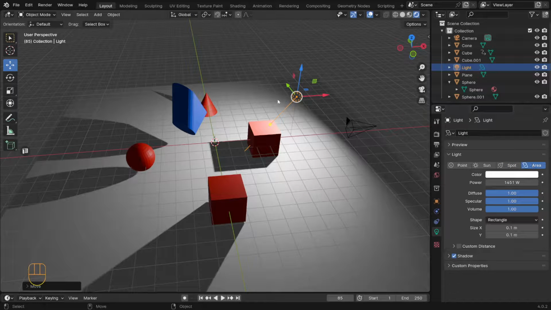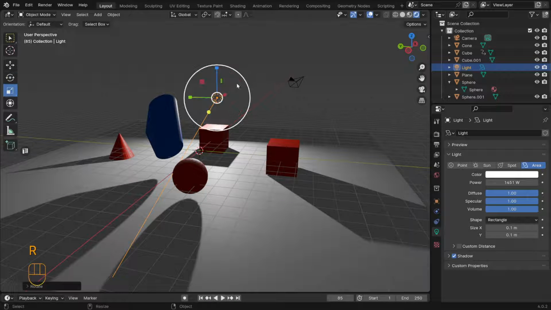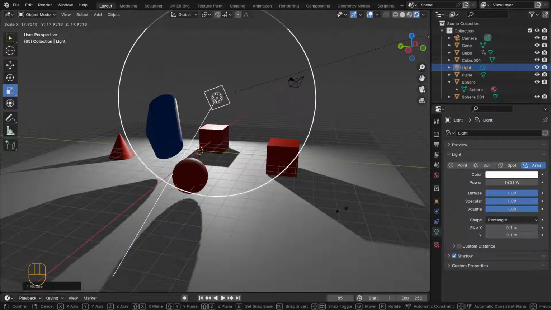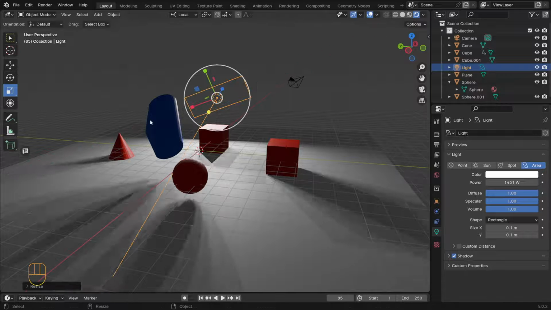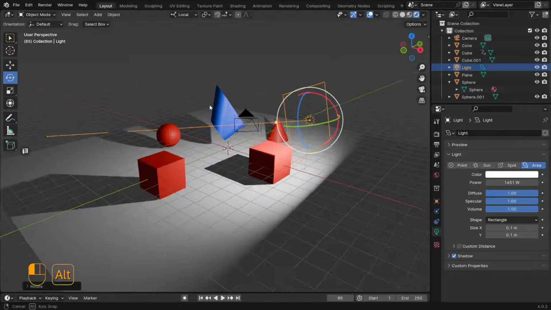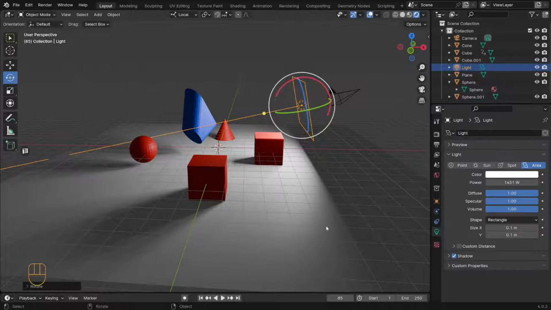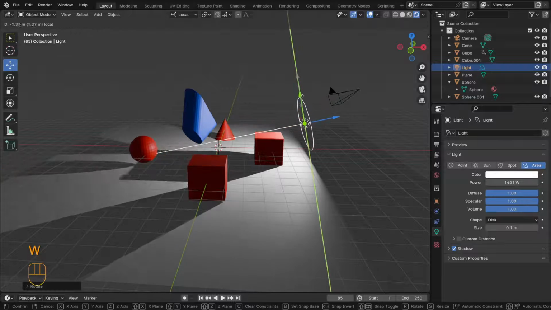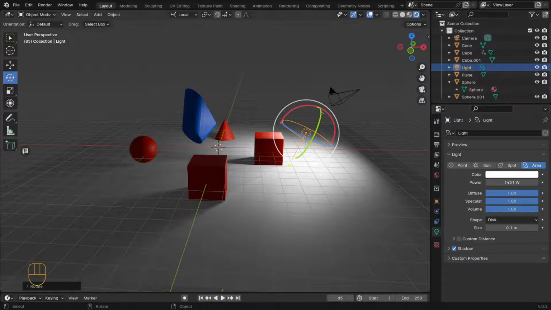And then there's an area light, which is basically like a plane. Let's see if I can make it bigger. Yeah, there we go. And I want to go local because I've gone and rotated this. So an area light is like a window portal kind of light, where it comes from the shape of this thing, and you can change that shape to the disk if you wanted, so that as it shines, the shape of the light will change.